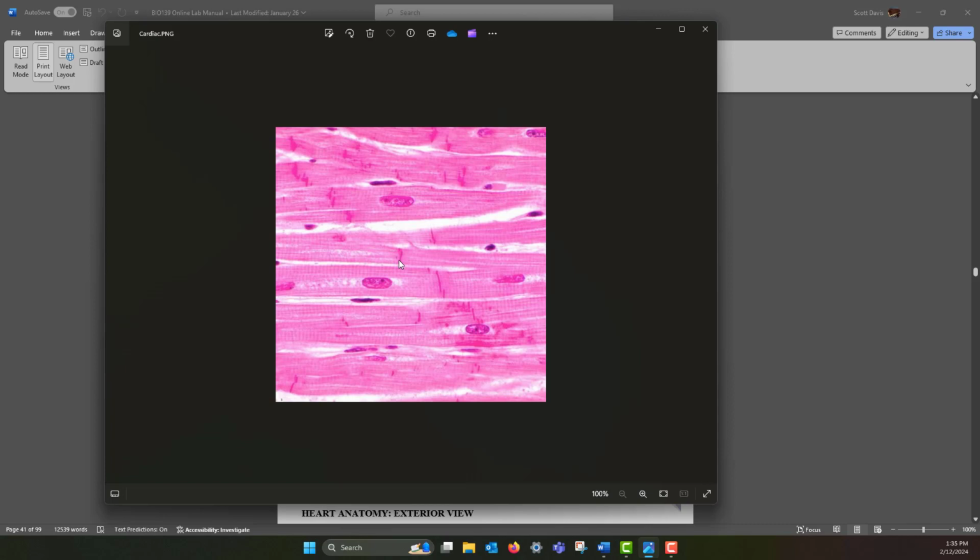And intercalated discs have a lot of special features, including desmosomes or anchoring junctions to hold the cells together pretty strongly while allowing a little bit of give. And also we find gap junctions, which allow ion movement between one cell and the next. It allows action potentials or electrical signals to travel easily between these cardiomyocytes. We also see these very big dark staining nuclei. In some of them, we can see a little nucleolus inside.